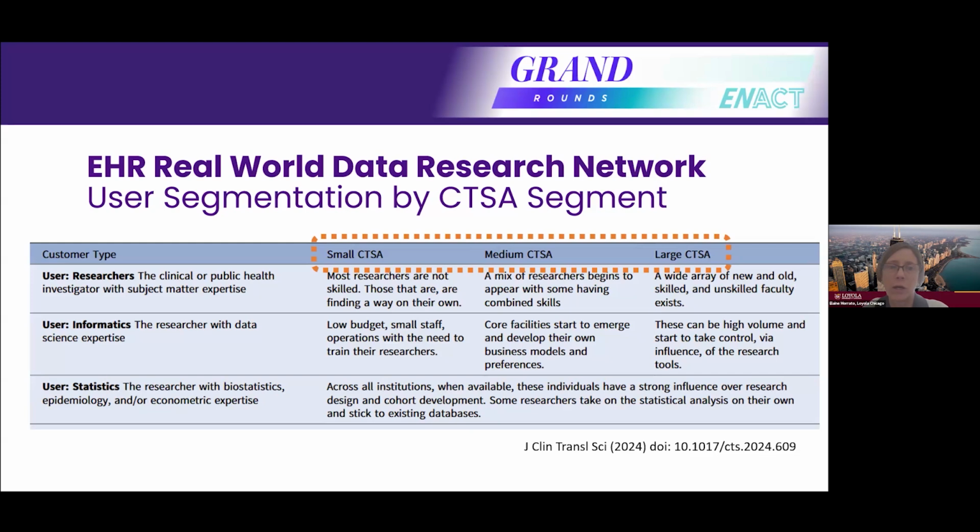And depending on if you are a small CTSA or large, how mature, robust, and large your ecosystem is will also vary. Small CTSAs may have less budget and staff to meet and train researcher needs compared to a larger one. The larger one is concerned about high volume. They don't have the capacity to be providing concierge service for everyone. They expect you to figure it out on your own a little bit more. So all of these cores need to fit a context that might be a little different.